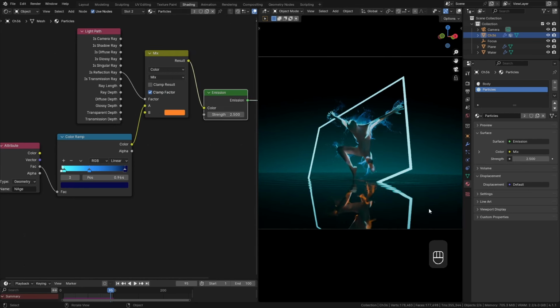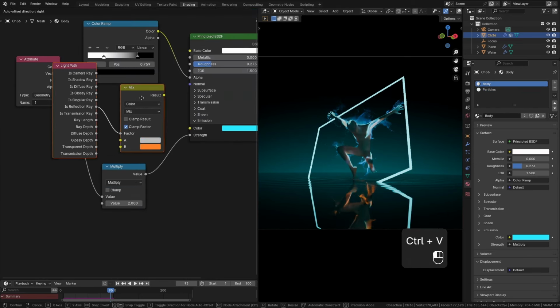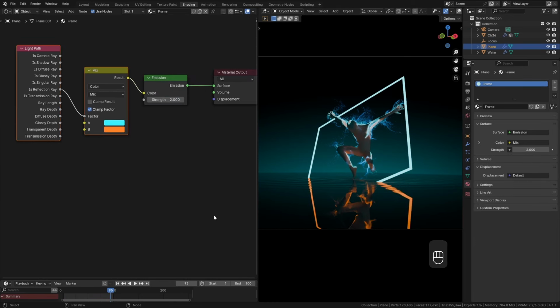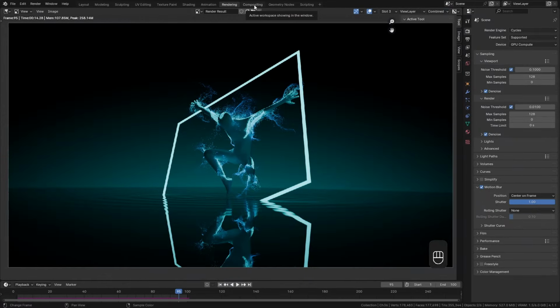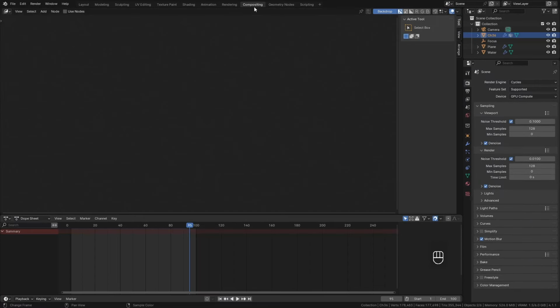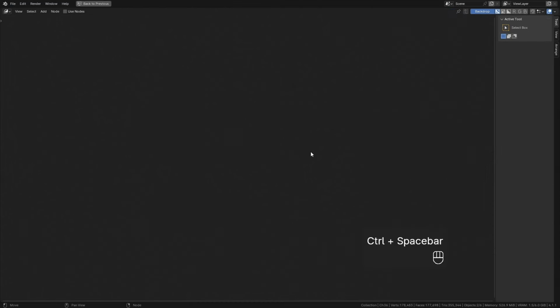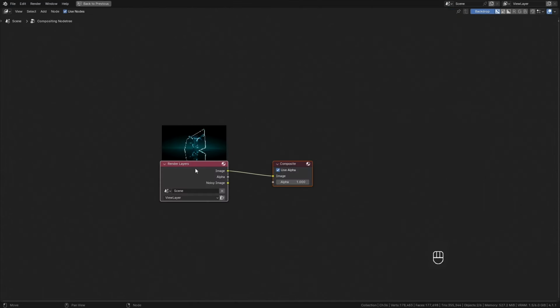You can see particles reflection on the water and the human mesh now has this orange tint. I can do this for other materials as well. But for this render, I keep the previous setup. So I have the final render. Let's go to Compositing workspace for the final touches. I enable use nodes.